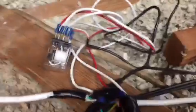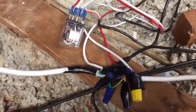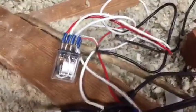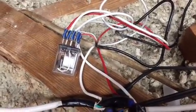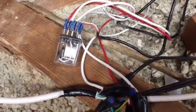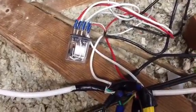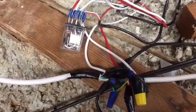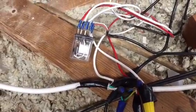Also, incidentally, I left this all open here so I could describe in the video how I do this, but this is actually very dangerous. As you can see on the relay switch, those wires are kind of exposed. That's going to be put inside of a plastic box. Same with the other one, the other relay switch is going to be put inside of a PVC electrical box to keep it unexposed, because if I were to start touching those wires right now, I could shock myself. So with all this wiring, remember, I'm not an electrician, but when you're doing this, be as safe as possible. Be careful what you touch, and make sure stuff is unplugged when you're messing with it.